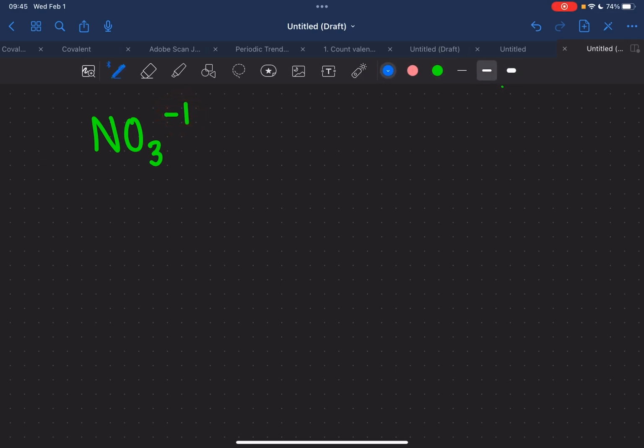And I was telling them, and I probably told you, that -1 means that we have a negative charge on this molecule, right? The whole thing has a negative charge on it, which meant that we needed to add one more valence electron, and that's how we made the Lewis structure work. That's how we gave everyone octets. But this NO3 1- has a name, and it's called a nitrate ion. Nitrate ion, this is one example of a polyatomic ion.